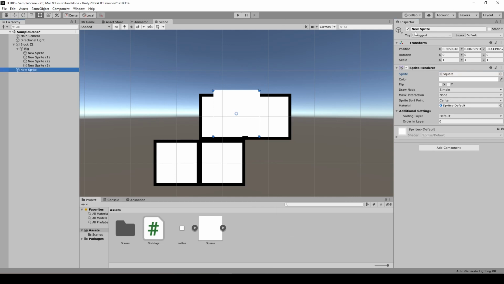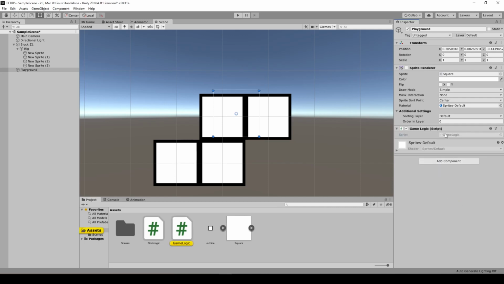Right now let's disable the sprite renderer. We don't need it for the time being.